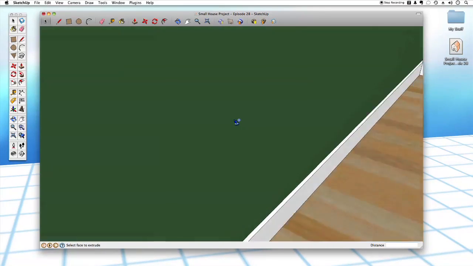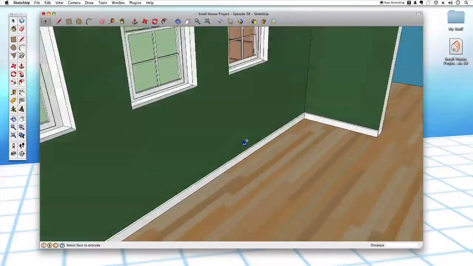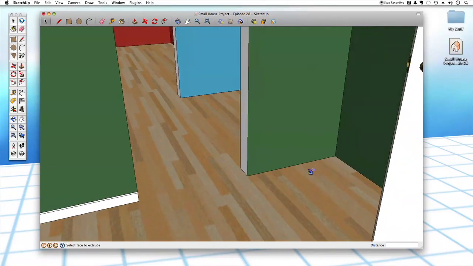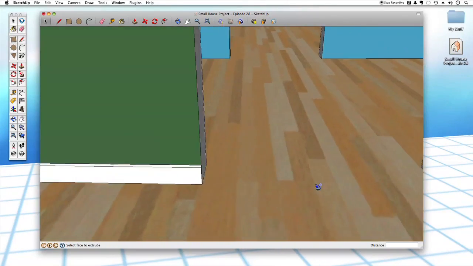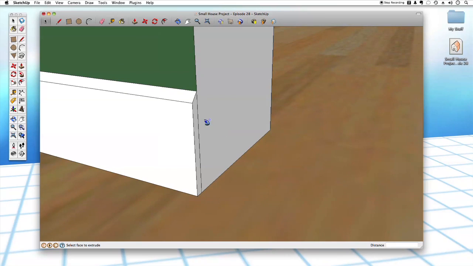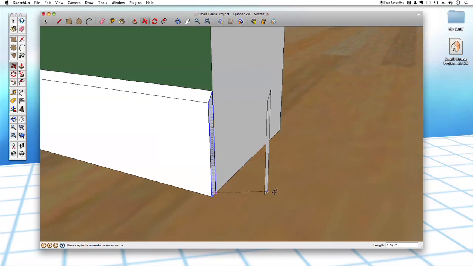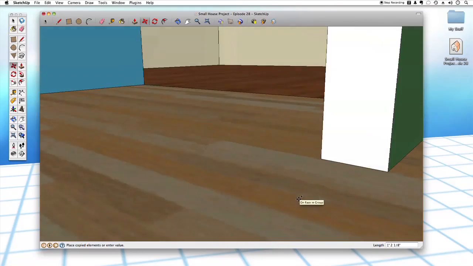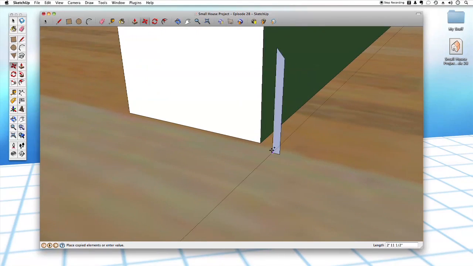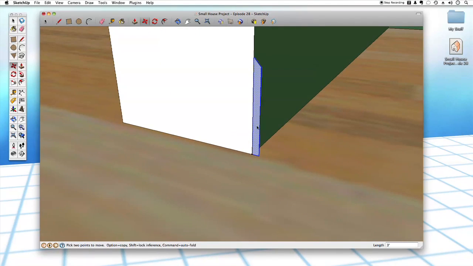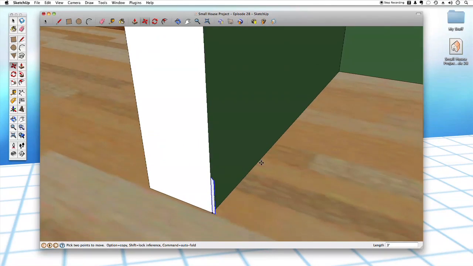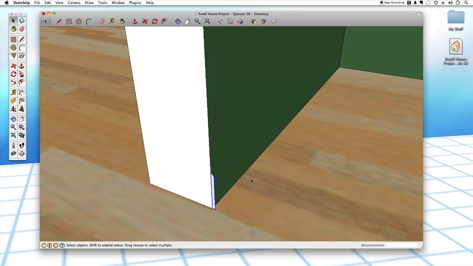All right, so let's go ahead and finish up this room here. Remember, we did all this, but we've got this spot right here that we want to finish up as well. I'll show you a quick way to do that. We can actually just double-click on our original profile face here, select that, and then use the Move tool and hit the Option key to drag a copy of that face over here. Let's just put it right here on this wall. And I'll reverse the face as well. That's just kind of my OCD coming out. Perfect. So now we've got that all set up.